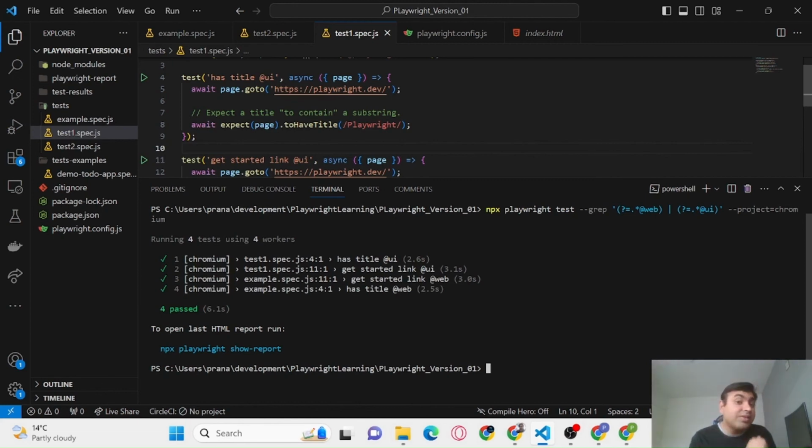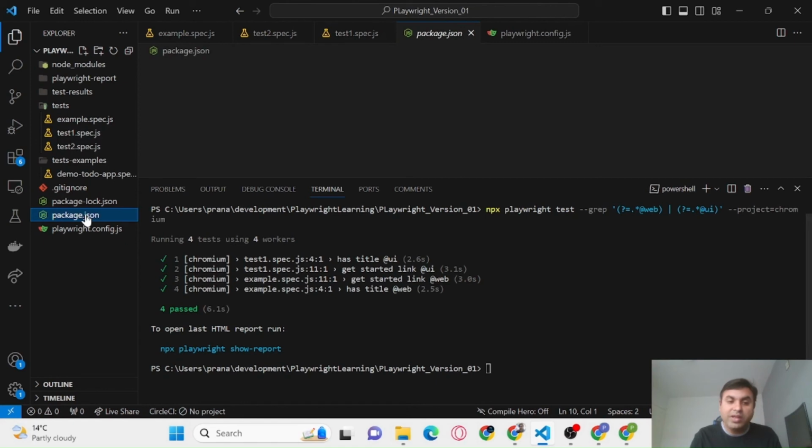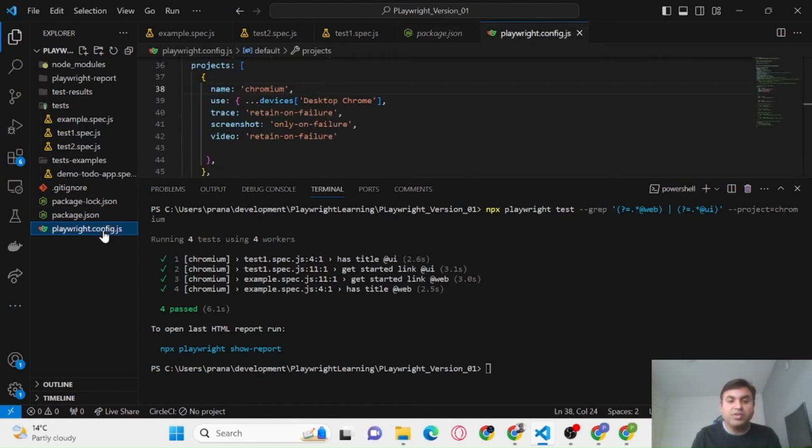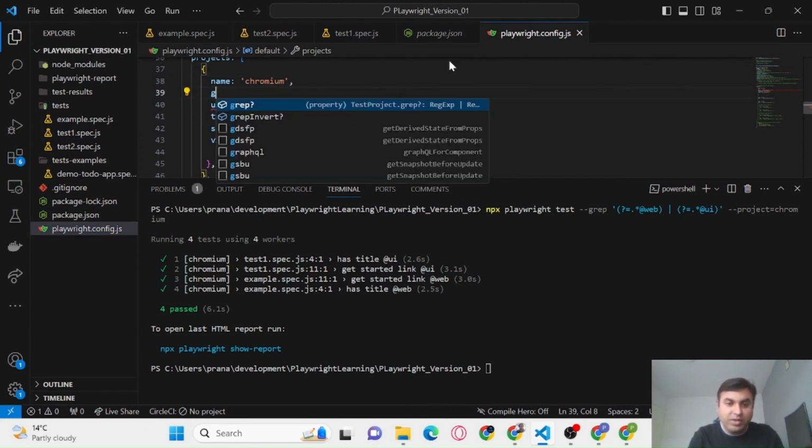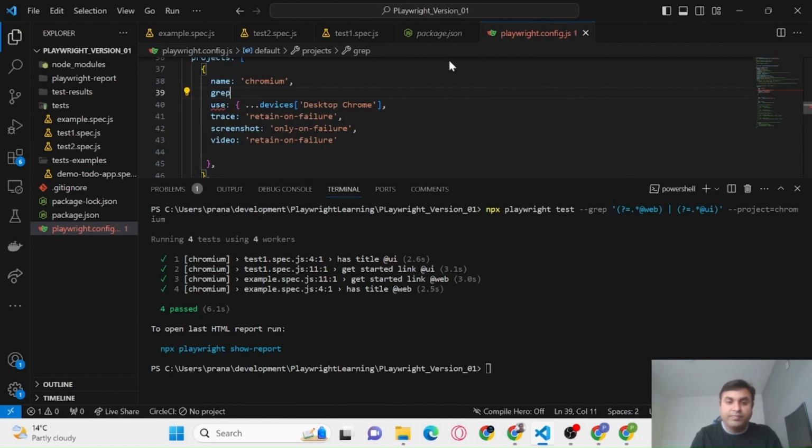Now let's see the same logic with the config.js file. How can we give it? Let's say tomorrow for Chromium, I can also give the grep option here. So I can say grep, I want to run @web.